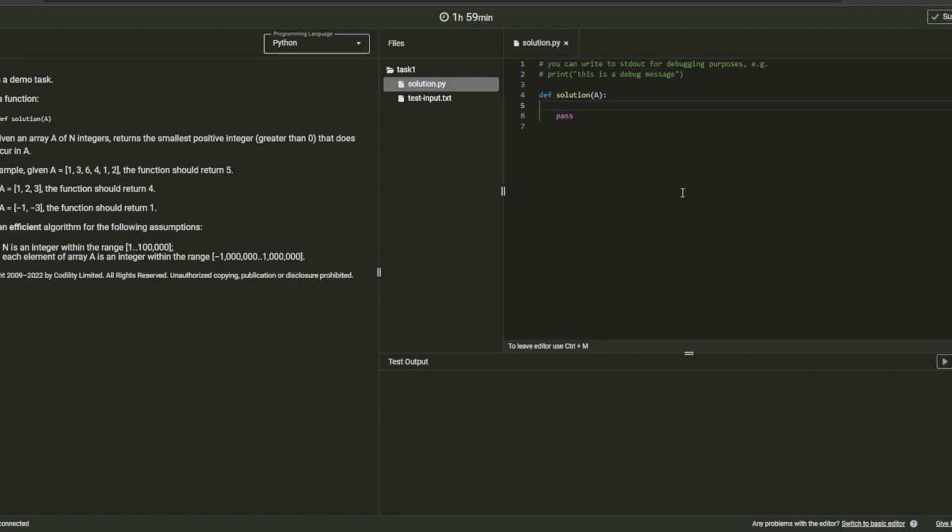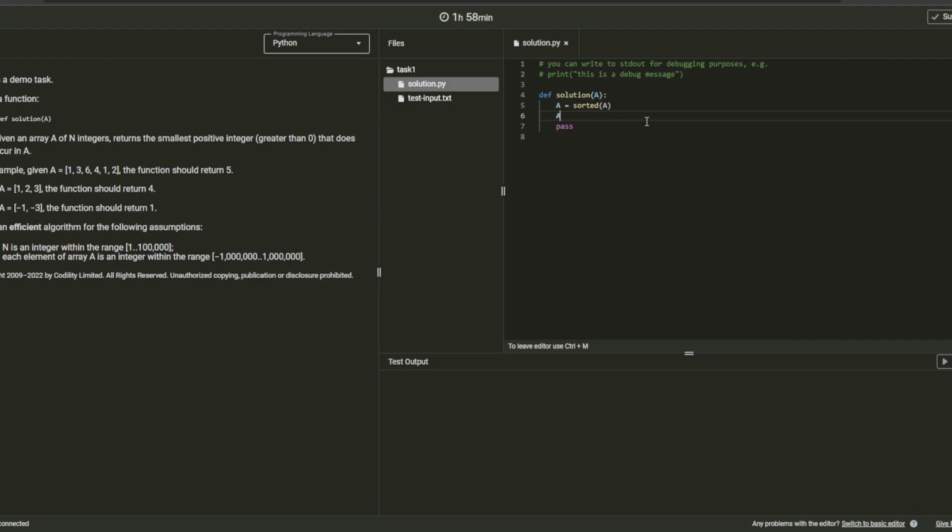Okay, and the way to look at this problem is that the easiest way to deal with it would be to sort the array first. So what we're going to want to do is take A and sort it. And Python makes this really easy for us. And then we're going to have duplicates in here. So that's going to be a problem. So we want to get rid of any duplicates that occur.